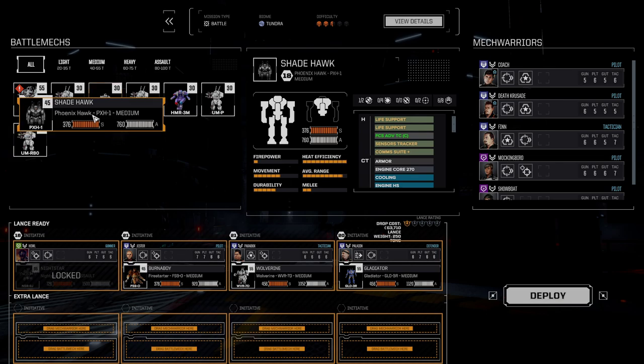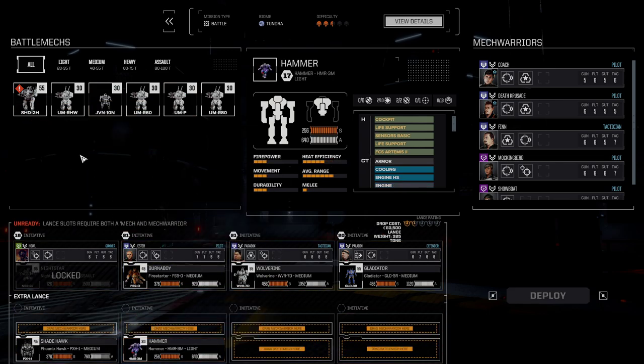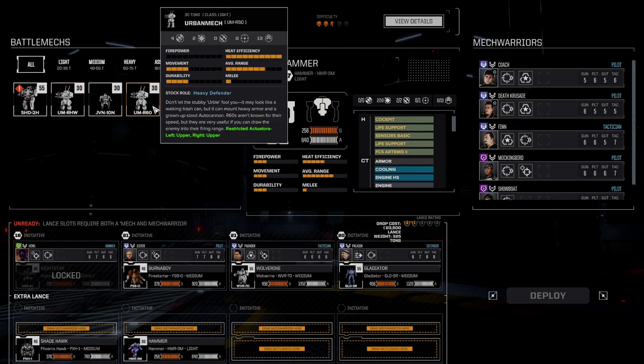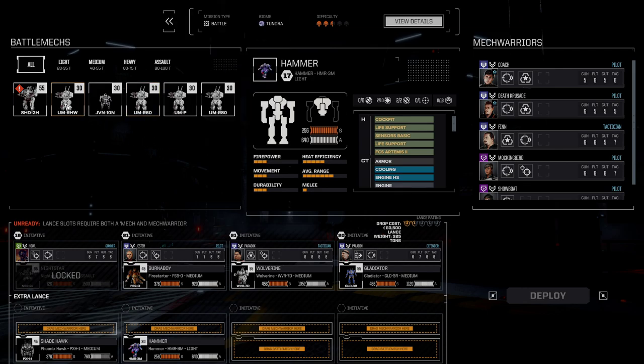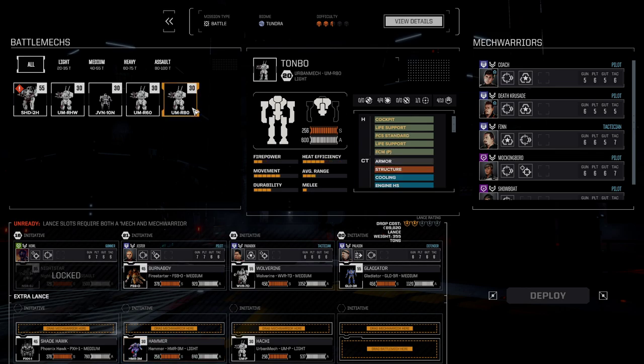We then need to put the Shadowhawk in. It'll be the leader of our little side lance. Then we'll also bring the Hammer. Yes, I know, we all want to bring the awesomeness that could be an entire Irby lance. But it's a 2.5-skill mission. I just want to make sure that we're being a little bit safe. The Usagi, I don't think I want to bring. I do want to bring the Hachi, though, because the missile firepower is quite considerable, unless they've got AMS, in which case suddenly our life becomes much more difficult than it needs to be.